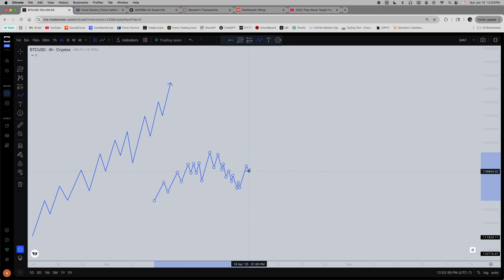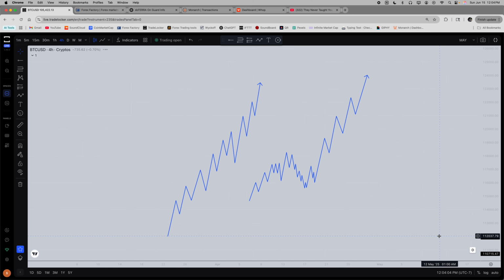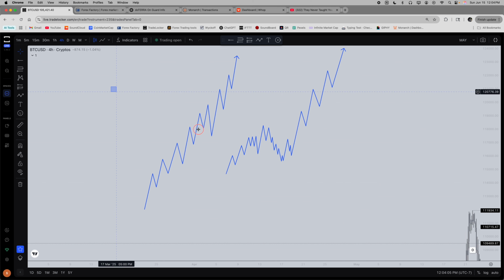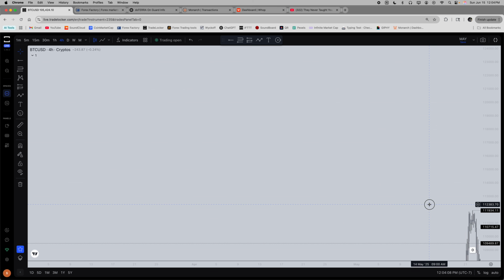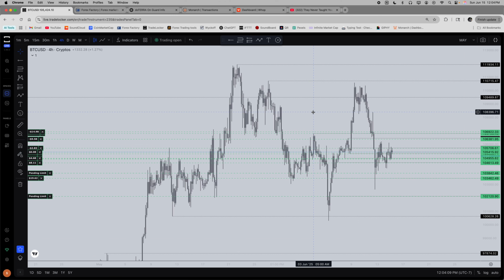This is essentially what's happening now on Bitcoin, right? Price has swept liquidity from previous lows. We immediately reversed, and now price has created another accumulation schematic and potentially can push higher and create those new highs that we're looking for, which would then perpetuate the overall idea of bullishness. So that's essentially what we're looking at on Bitcoin. I wanted to really illustrate that here before I show you the live chart once again.